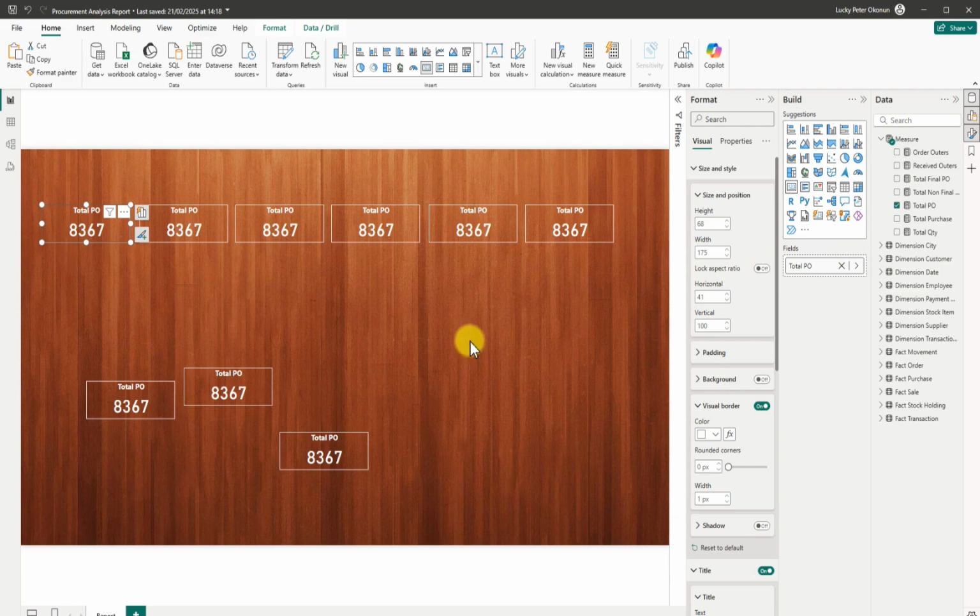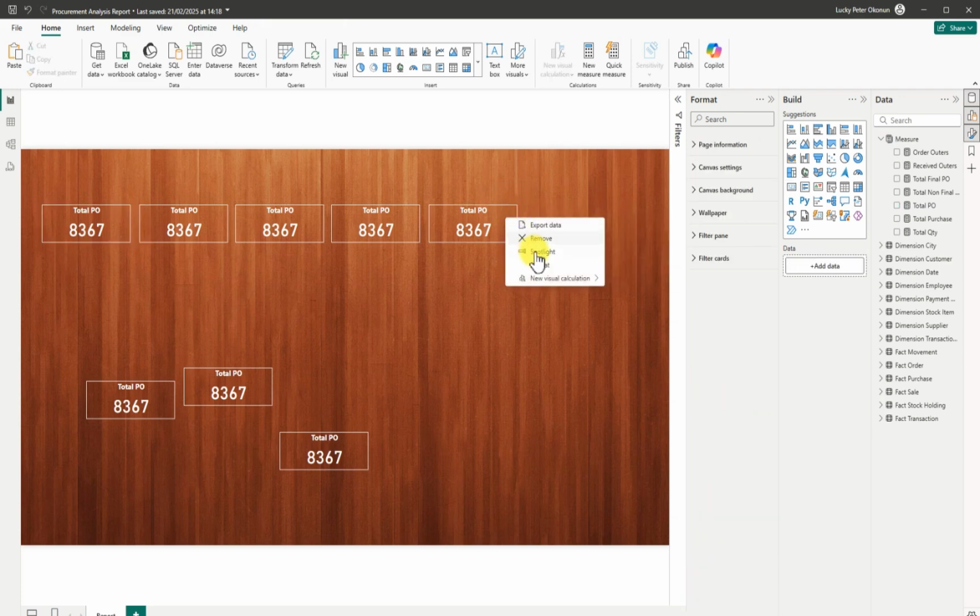Now for these 7 KPIs, to be okay with what we're doing, it will be better for us to use just one. So we are going to remove this, and this as well.